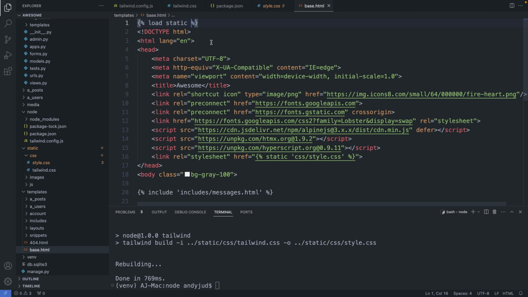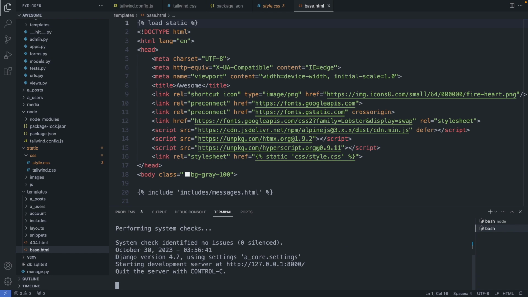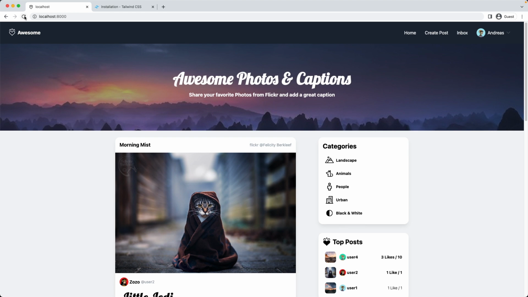We restart the server, but we cannot spin up the server from here because we are currently in the node folder. We have to go to the root folder again, and for this I just create a new terminal window. So if you click on this plus sign here, we created our new window, and as we see here, we are again in the root folder. And here we can now write python manage.py runserver. Okay, let's check out the website. So I refresh the page, and as we can see, nothing changed.